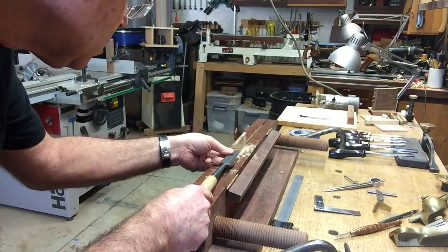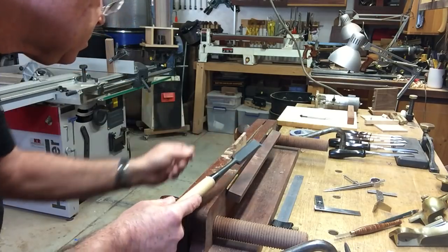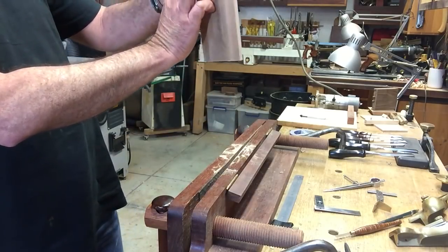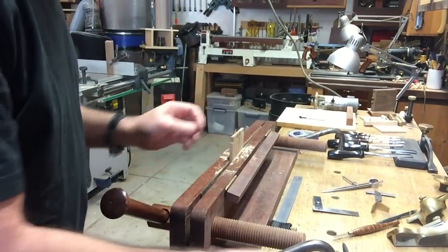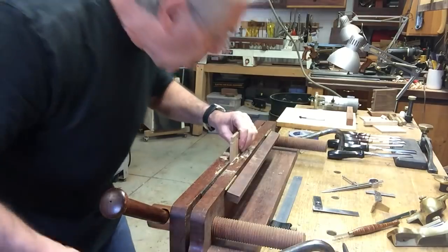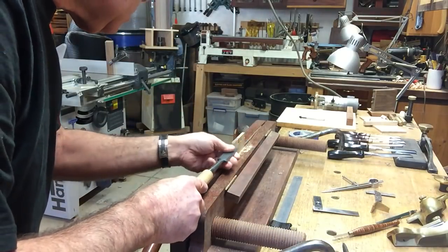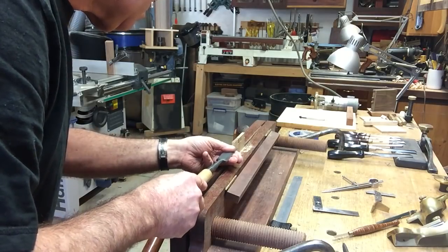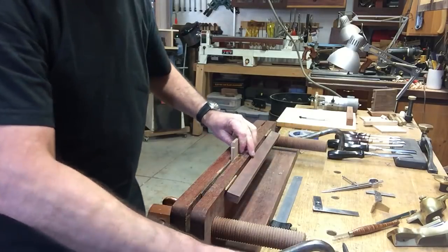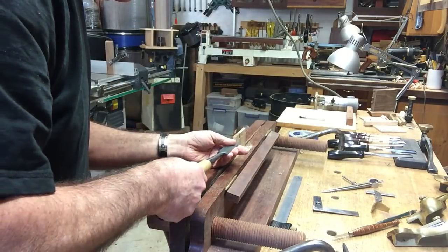The shoulders. Now again, the chisel walls allow you to see exactly where you are paring, and it makes it easy to be quite precise. I can see an absolute smidgen, less than a hair. That's perfect. Merest line.